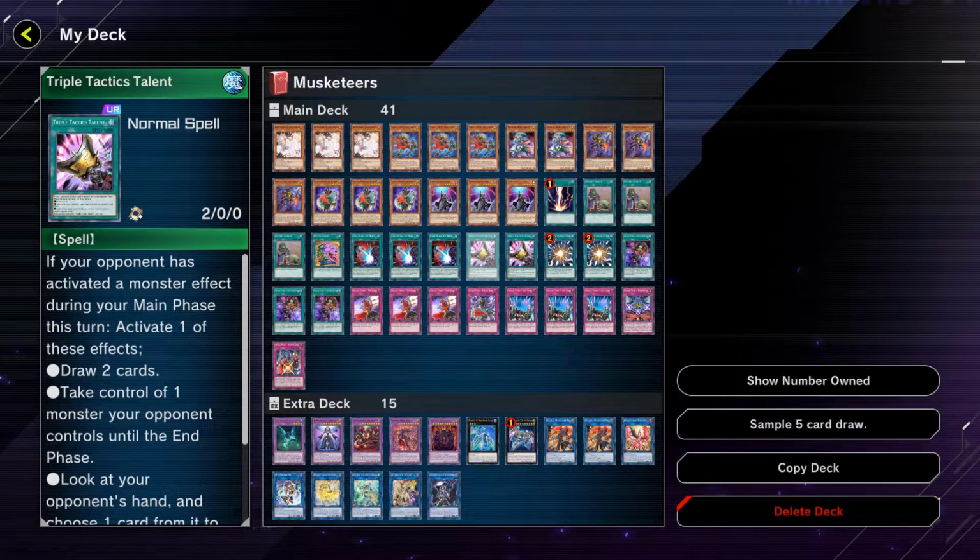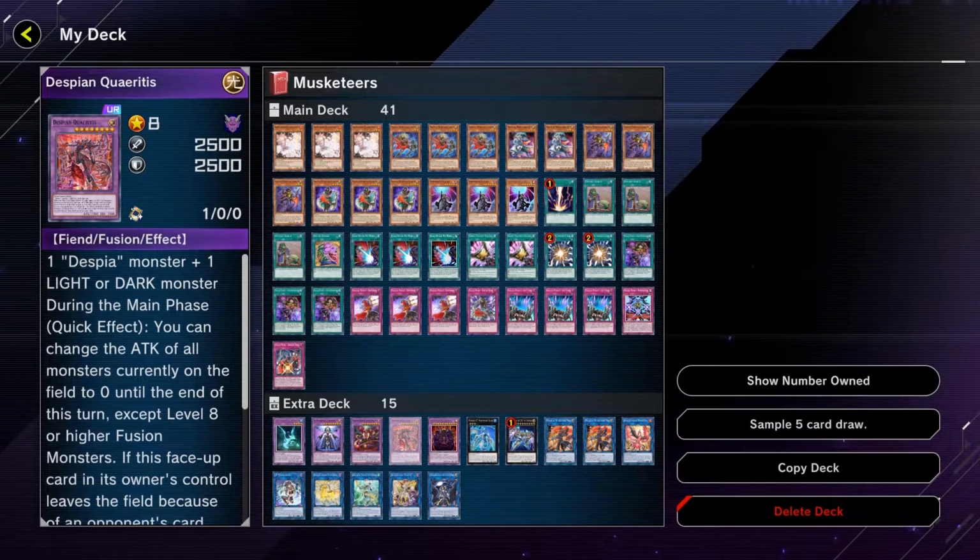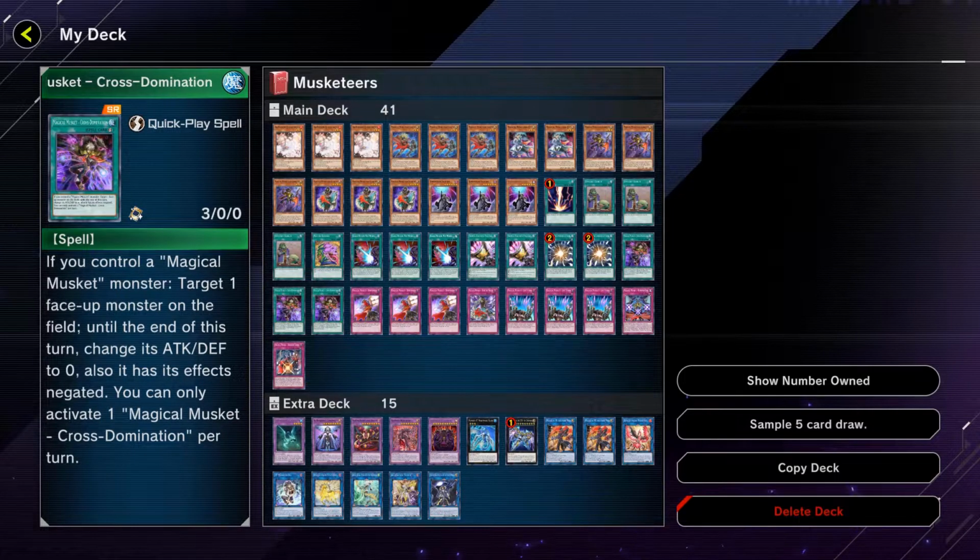Next, I'm playing 2 Triple Tactics Talent. It's a spell that I can activate after my opponent Ashes me or Maxx "C"s me or whatever hand trap he had. It also helps with the DPE because DPE can activate on my turn. I'm playing 2 Super Polymerization, mostly for the Despia matchup. All of my monsters are light, so if he has a Despia on the field, I can go into Despia and Quertus.